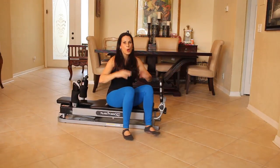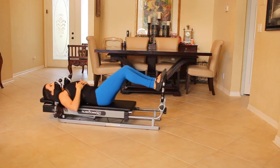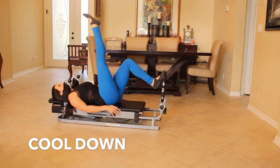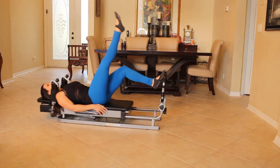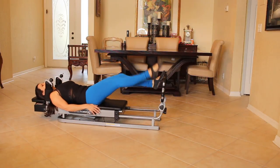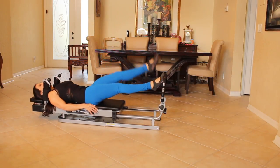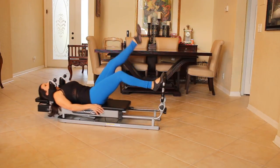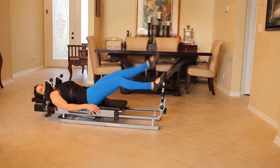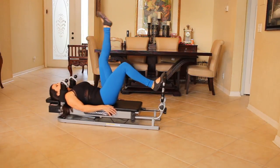That was awesome. We're going to get back onto the Pilates Power Pro Gym and just cool down here a little bit. Our legs — take them up and down nice and gently, bringing that heart rate down. We'll do ten here. Couple more. And three. Let's switch the legs. We'll do ten here. One. You feel that heart rate coming down now. Two, three, four, five, six, seven, eight, nine, and ten.